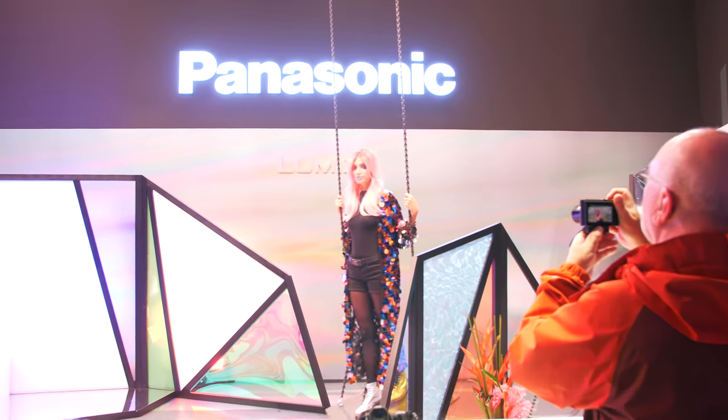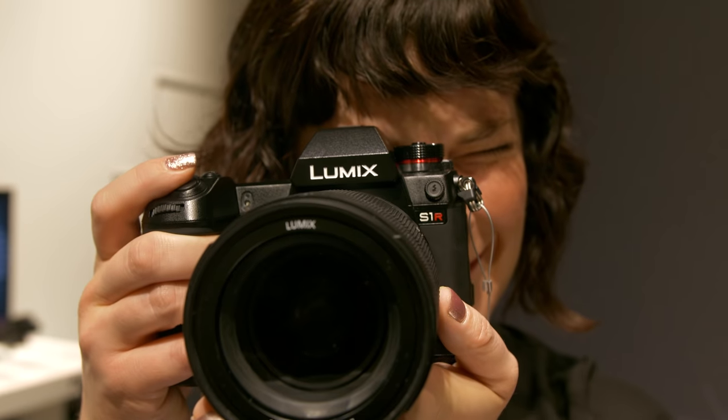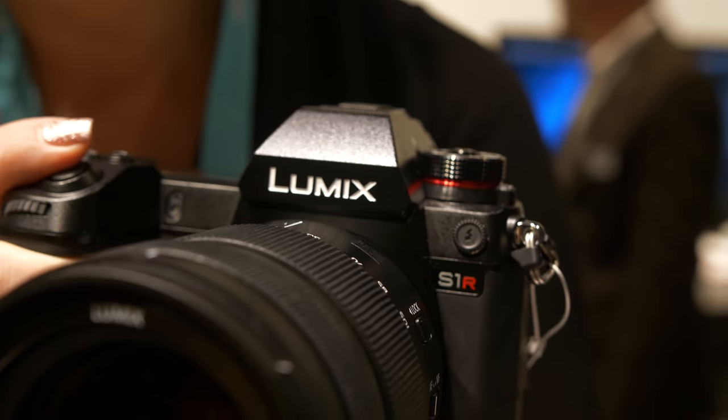One of the announcements we're really excited about is Panasonic's development of a whole new full-frame mirrorless camera system. The Panasonic S1 and S1R are two versions — one at 24 megapixels and one at 47 megapixels. They're really targeting this at professionals and have thrown everything at it. We had the opportunity to test a working pre-production copy. We also had an interview lined up with Mr. Imani, who is the head of Panasonic's imaging division. He told us how they've been listening to professionals and consumers to develop a camera with everything people want.